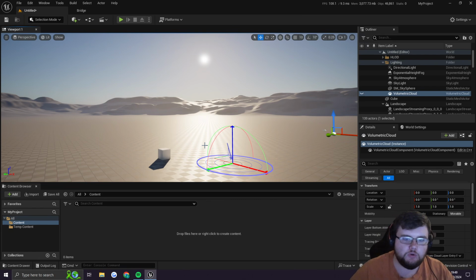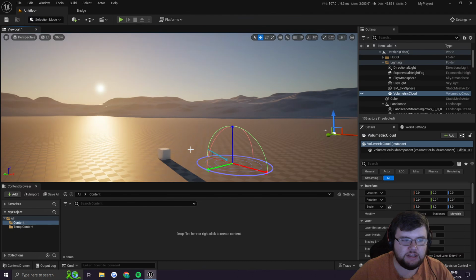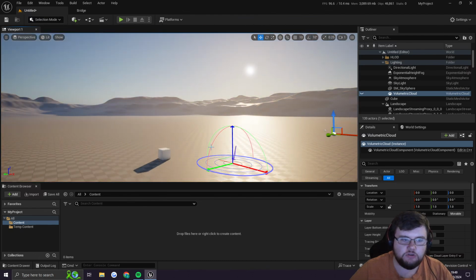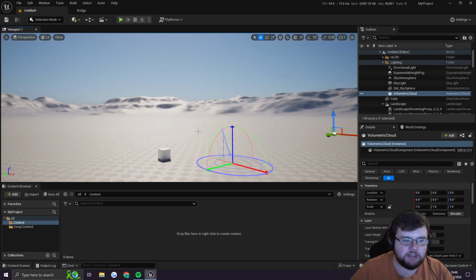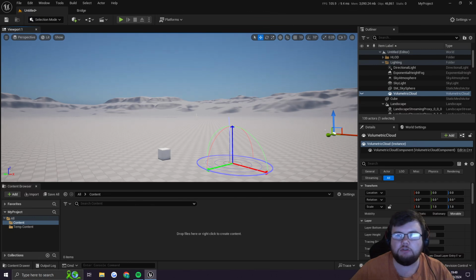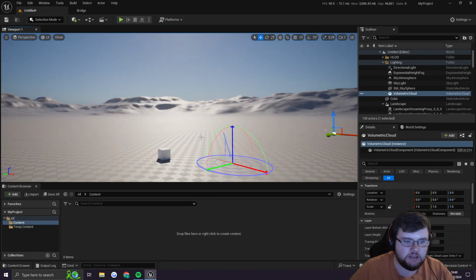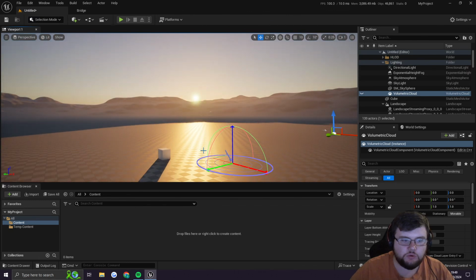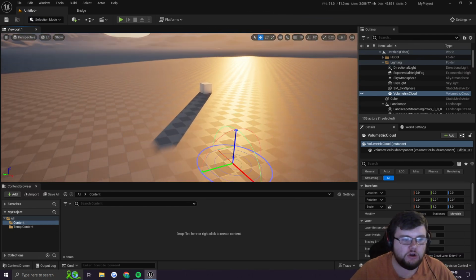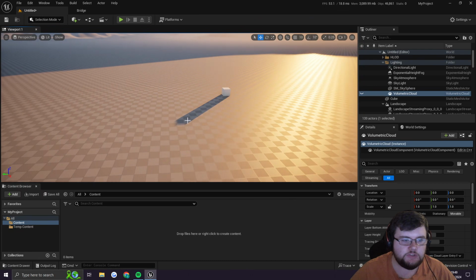Now, if you move your mouse, we'll see that arrow moves and the sun will go in whatever direction that arrow is pointing. If we put it really high in the sky, we get a very harsh and a very white light. If we put it lower in the sky, it will automatically act as if it is the dawn, and that light starts to turn into almost like a golden hour light. So it starts to get very, very warm lighting, so very orange. And it also makes those shadows a lot longer due to the angle of the sun.